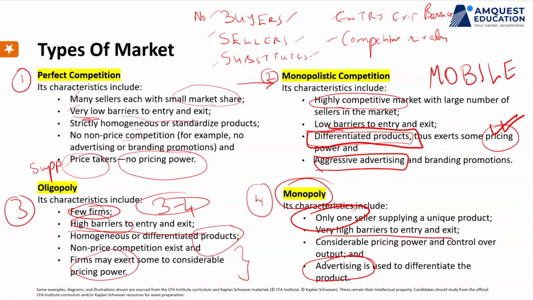So 4 types of market, guys. Perfect. Monopolistic is the mobile phone industry, oligopoly is the telecom industry, airline industry also oligopoly. We have only 3 to 5 airlines in India, and monopoly where there is one person, railways. Now you will look around, you'll see 90% of products you see around are going to be perfect competition, right? Like noodles, food, Bisleri, cold drinks. You'll have perfect competition. It is only some niche products which will have monopolistic, oligopoly, and monopoly.